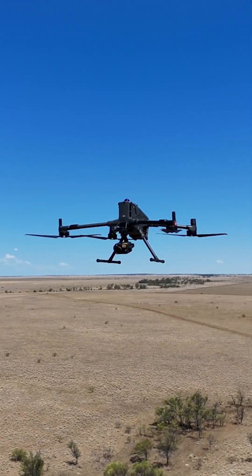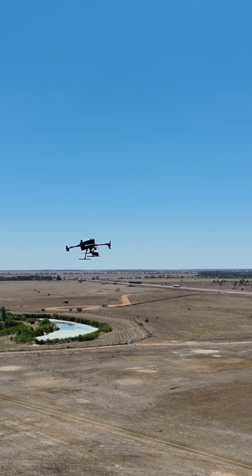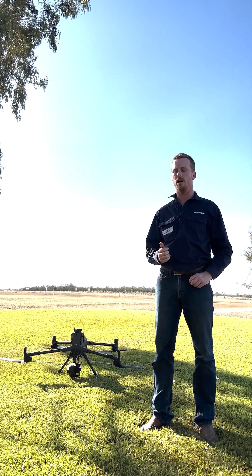The 400 itself presents more presence in the air and is really handy for this sort of country, definitely down in the Mulga where it's quite thick. We're using that thermal early in the morning and that extra bit of pressure to flush them out and into their watering point is really nice.